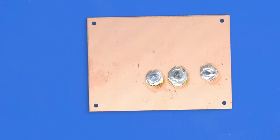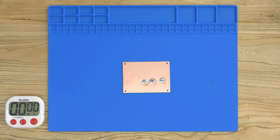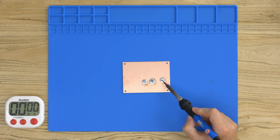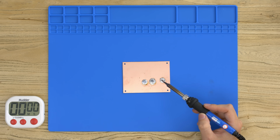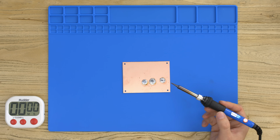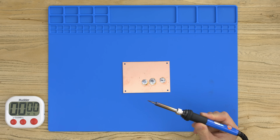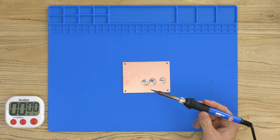So based on the test of all three there, the iron I'm going to recommend for the rest of this video, and to start with, is I think just going to be the basic iron. It still handled making a puddle, it still handled all the tests, took a little bit longer, but overall this is £12 compared to £700. So let's carry on and do the rest of it with this iron, I think.